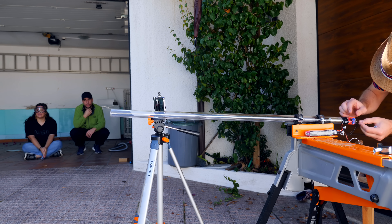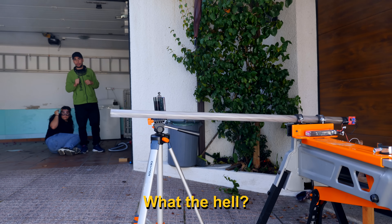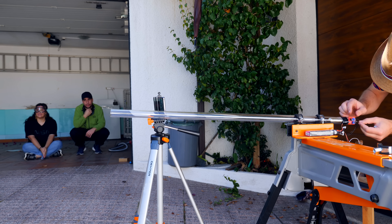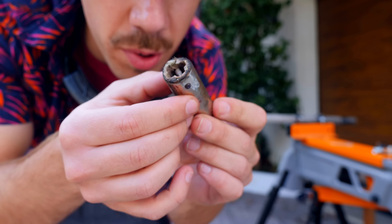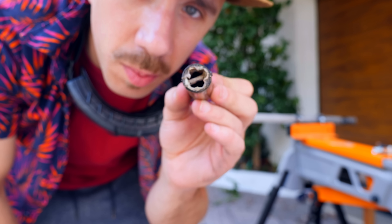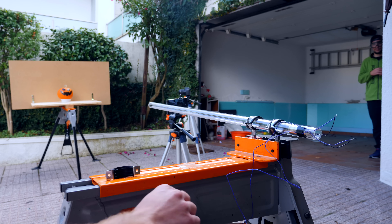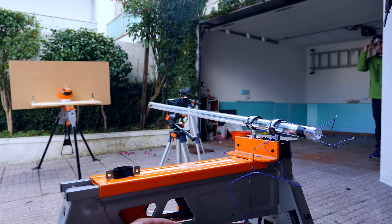It works! But then — what the hell? For some reason the RC circuit missignaled and ignited the rocket before I had a chance to say anything. Safety third, guys! The bronze nozzle didn't work out very well — it completely melted. Maybe the nozzle wasn't really solid. I'm hoping to get a better result with the ceramic ones. Let's do another test. Three, two, one... Nothing happened. Because the ignition worked too well the first time, this time it decided not to work at all. Story of my life.